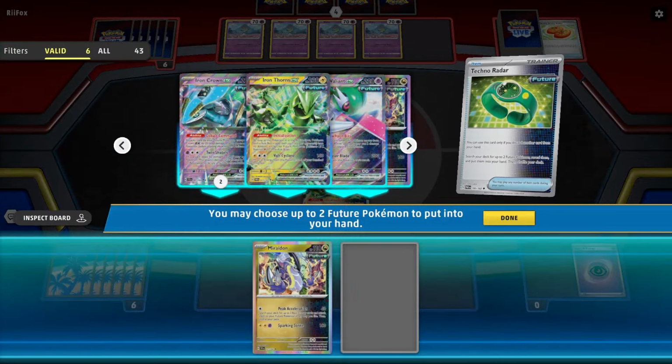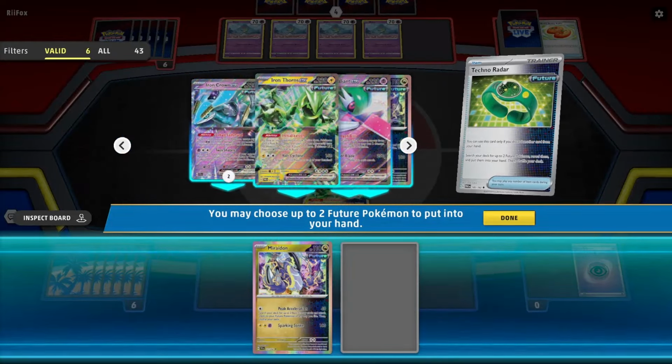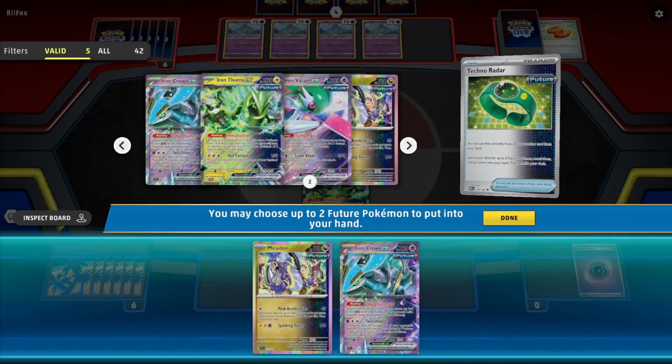I guess I want Iron Thorns here. No. Wait, do I have... Oh, I don't have Iron Crown. I mean, I do have Iron Crown. Okay, so... I'll grab this guy. Now I'm going to grab this so I can start to spread damage around. That's my thought. I don't want to spread damage yet, though, I don't think, right? So I'm going to just switch into my attacker.